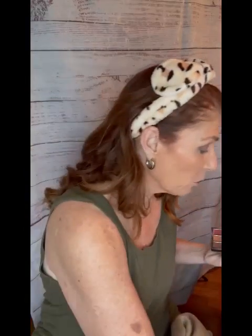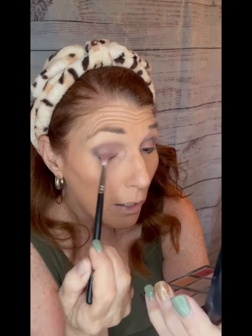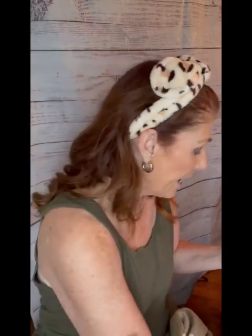Now I'm going to grab this fluffy crease brush and go in with this color — it's sort of a maroonish, burgundy color. I'm going to dip into that and go right here, just slightly in the center of my eye, just a tiny bit. Not going to make a huge amount of color there, just a small amount — and I'm not going to cover a lot of the territory of the eyelid, just a small amount right there.